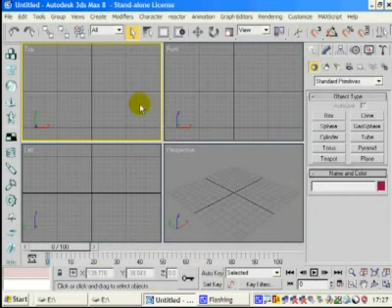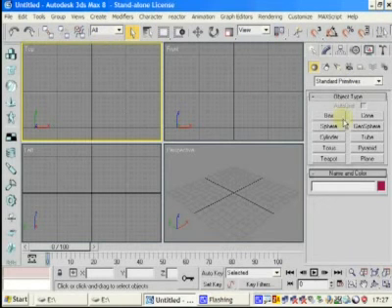So let's identify the 4 main areas that we're going to start with. The first one is this bar along the top, and this is the main toolbar in Studio Max. It's got various tools that we'll be using over the next few sessions: move, rotate, selection, undo, redo, and it's the main bar that we'll be using throughout most of these tutorials. So that's the main toolbar.